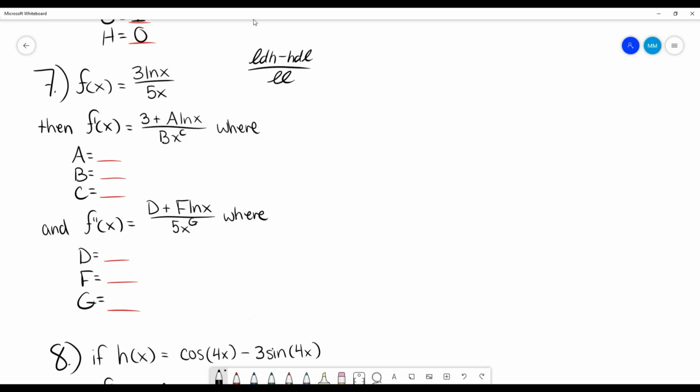So in this case, we're going to take our lower term, so it's 5x times the derivative of 3 times natural log of x. Well, the derivative of a natural log of x is 1 over x. So it's going to be 3 times 1 over x, which is just 3 over x. All right, so that's our low d high right there, done that. Now minus our higher term, which is 3 natural log of x, times the derivative of our lower term, which is 5, all over 5x times 5x, which is 25x squared.